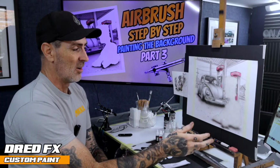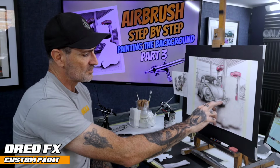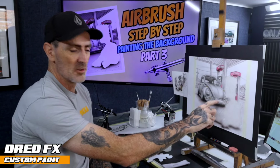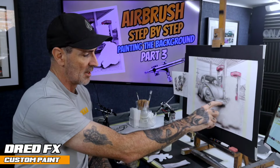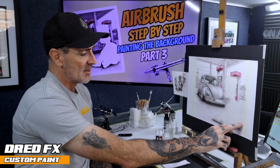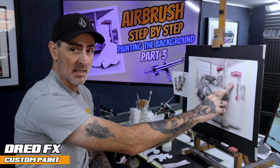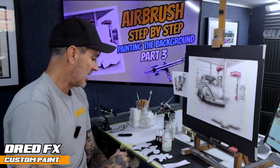But nice, light. I'm going to get a little stencil cut for the number plate. We'll do that when we do Bart, we'll just finish the number plate off, and then in part four we'll put the other mask on, take this mask off, and then start to paint him.